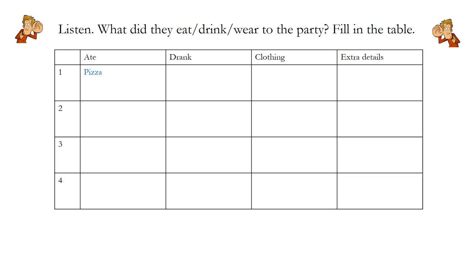Eins. Hey Julia! Wie war die Party am Samstag? Ganz toll! Was habt ihr gemacht? Wir haben Pizza gegessen und Limo getrunken. Ich habe ein blaues Kleid getragen. Die Musik war sehr laut und ich habe viel getanzt. Zwei. So, Robert, warst du auf Carolins Party? Ja. Es war okay. Das Essen war ziemlich langweilig. Ich habe Chips gegessen und Saft getrunken. Ich habe einen gestreiften Pullover getragen und mir war zu warm. Die Musik war prima, aber ich tanze nicht so gern.